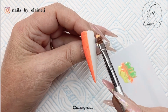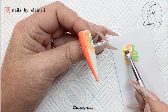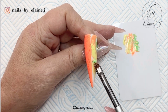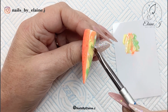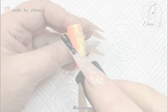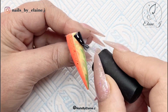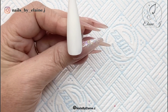Now I'm just going to pick up some of the gel paint, keep sliding away from me with my ombre brush, and I'm just going to wiggle it down the nail. Once I've applied it, I'm just going to let that settle into the bloom and gel, and any other little bits I think I need to add, I'll do as it's blooming. And there you go. So I think that looks really nice. They go lovely together. So to finish it off, I'm going to go over with a matte top coat over both sides. So you could just see it then. That's what it'd look like glossy. And there it is with the matte.